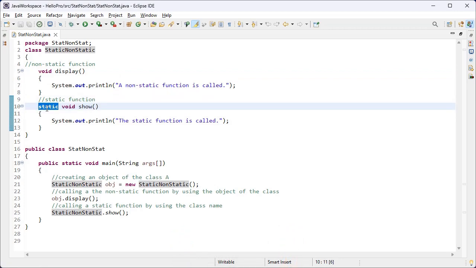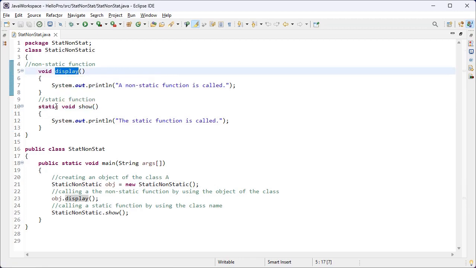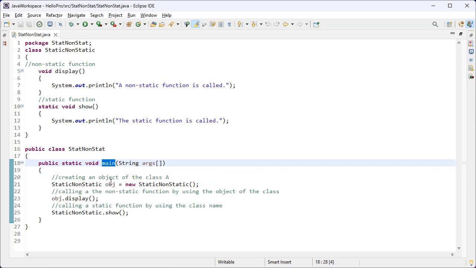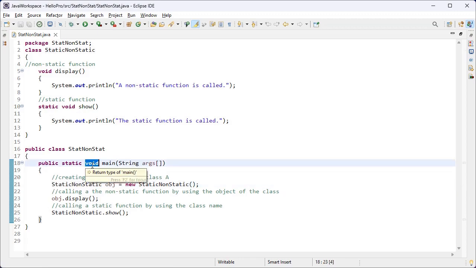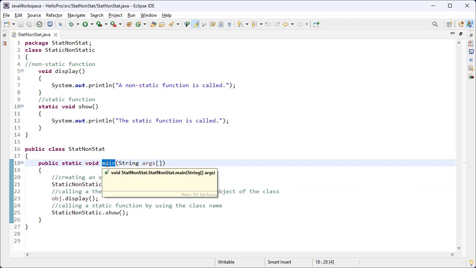Already we have discussed how to call the normal non-static function and the static function. First, inside the main method, I have created the object for the first class, static non-static class. In this example, the execution starts from the 18th line because here only we have the main method.